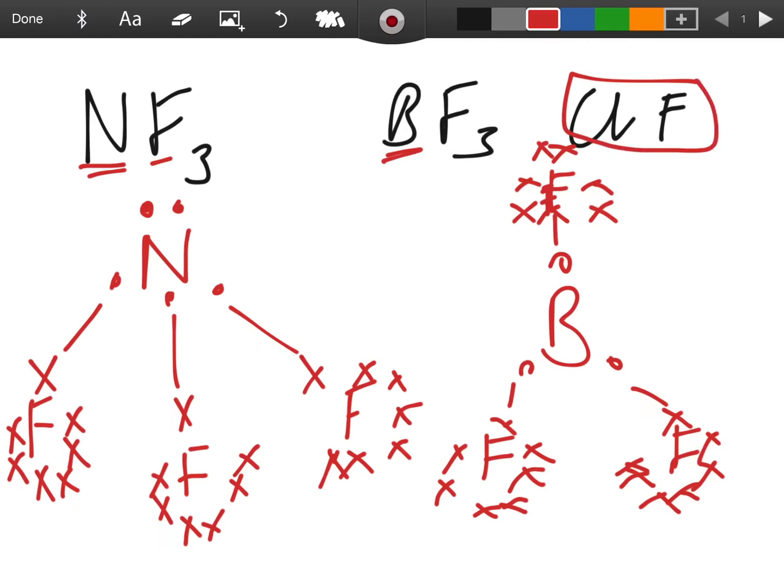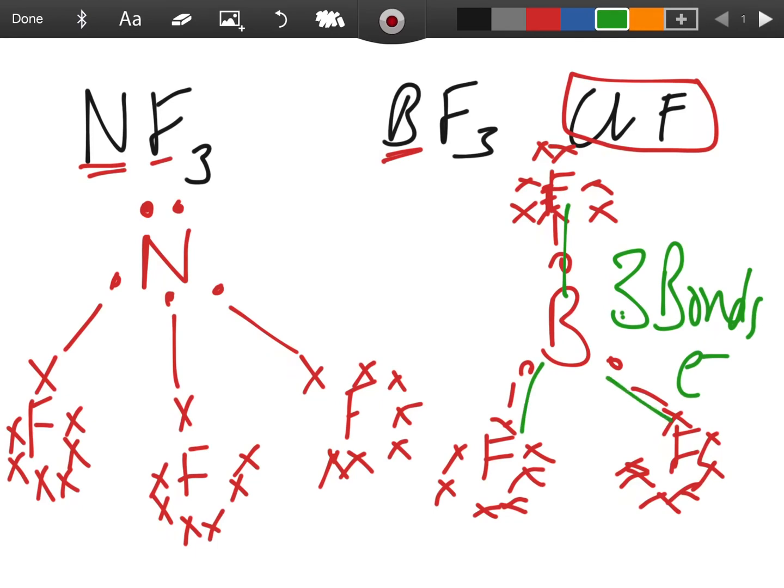But before I do, look, in the second part of that, they said, use electron pair repulsion theory to predict the shape of boron trifluoride. Well, boron trifluoride here has 3 bond pairs of electrons. So 1, 2, 3. So that's trigonal planar, whichever word you want to use there. Okay. Now, CLF, then they also asked you.